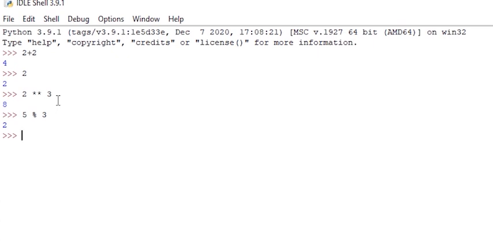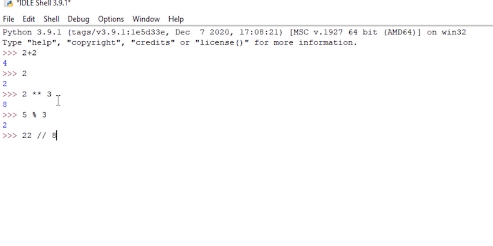The third one is the integer division, where if I suppose divide 22 by double forward slash and divide it by 8. So 8 2s are 16, the remainder should be 6 here, but in this case we are only showing the quotient.